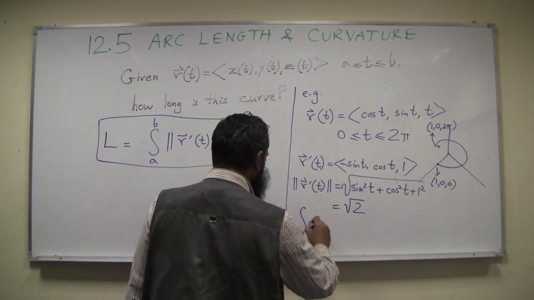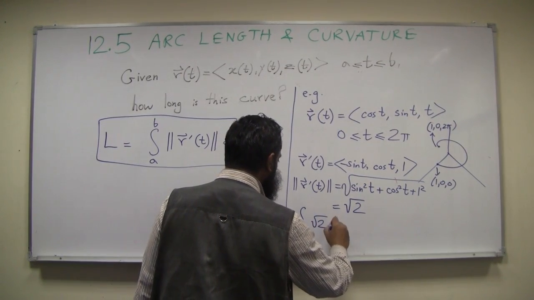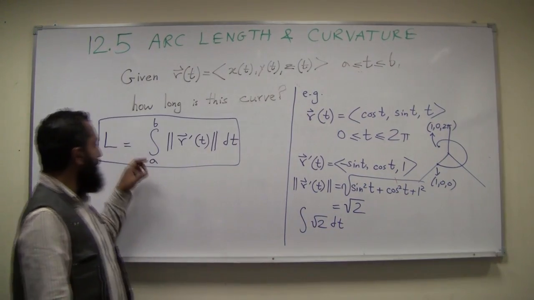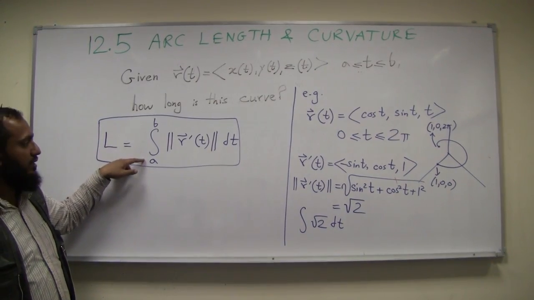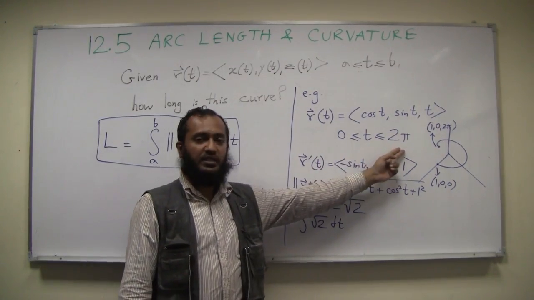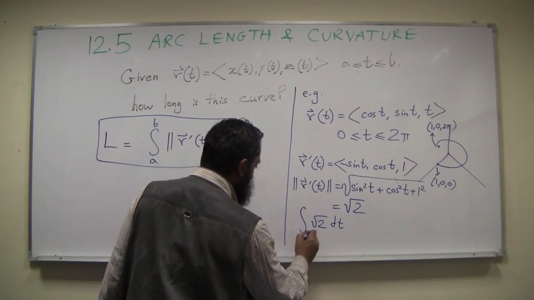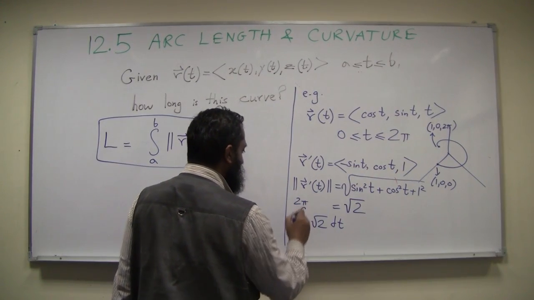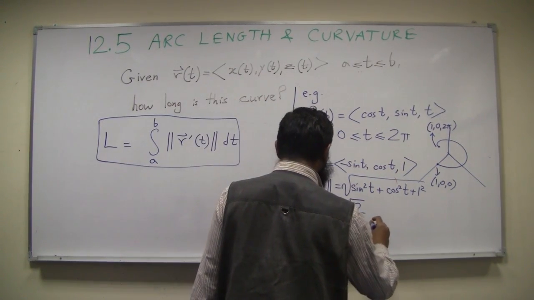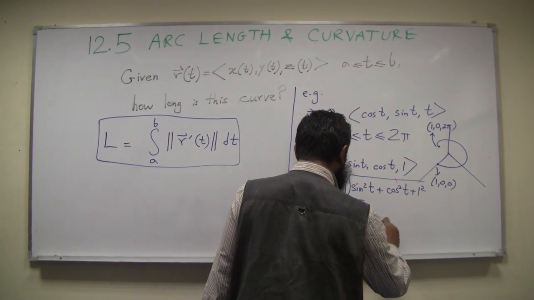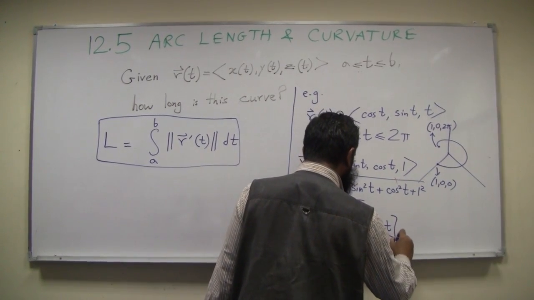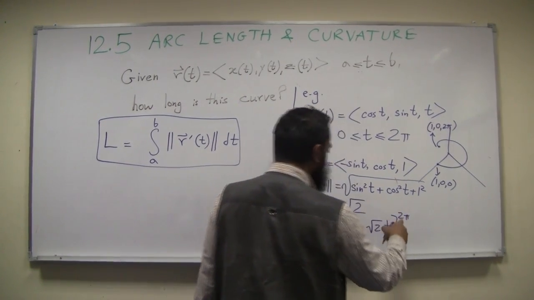So the last thing we will do now: we will integrate the square root of 2 dt over the endpoints of the t interval that traces out the curve. So t here is confined between 0 and 2π, so this goes from 0 to 2π. This gives us square root of 2 times t, evaluated from 0 to 2π.